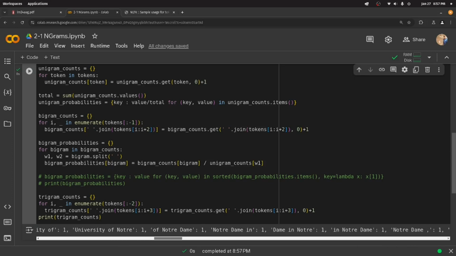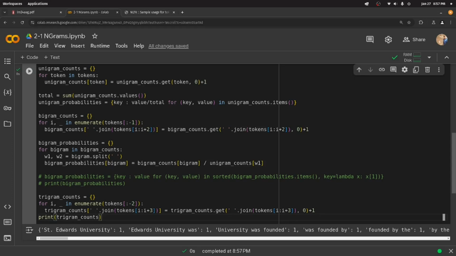Okay. But as our n-grams get longer, they necessarily get less frequent, right? University was founded is always going to show up less than just university by itself, or university was, or was founded. Less than or equal to, I should say. Okay, cool. So now we've got our counts.